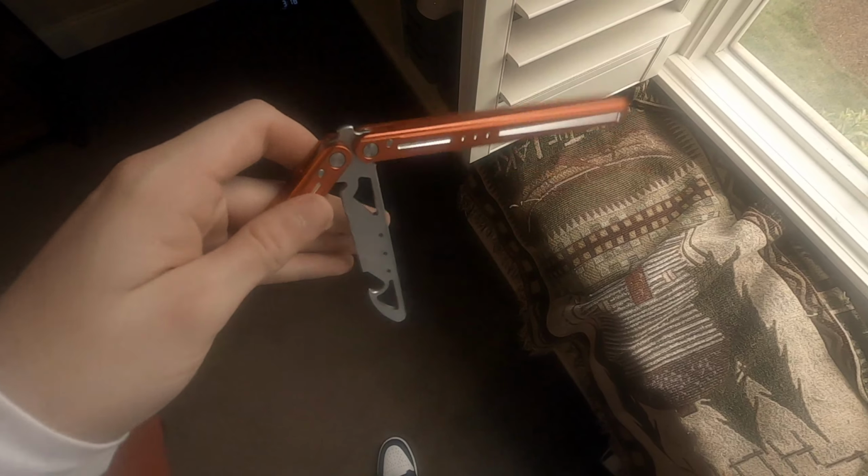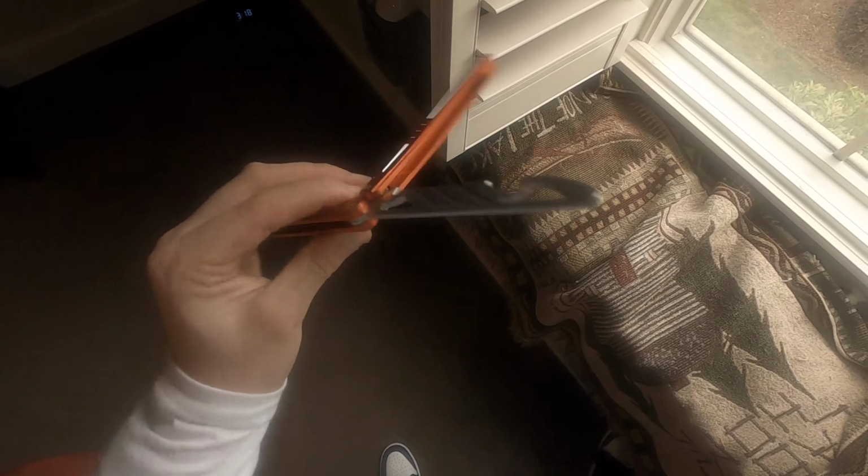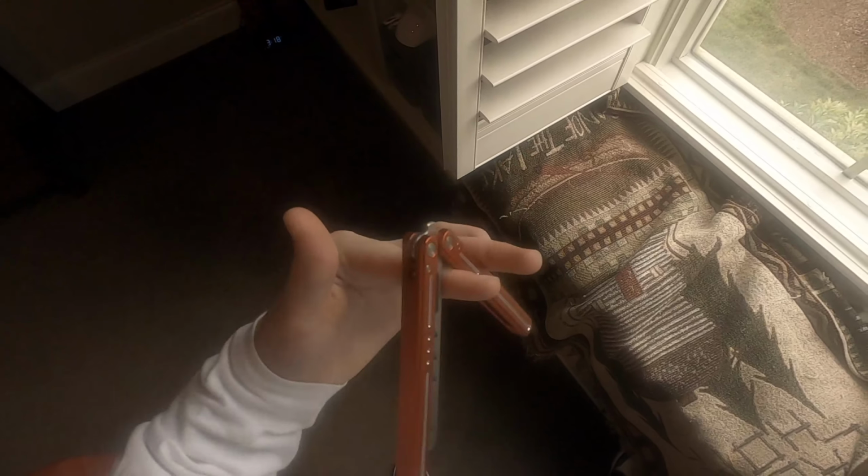I like it simple, no jimping. Makes me sad, but whatever. Press fit Zen pins are really good. Oh, I suck at that trick. It's not the balisong, I promise. I'm just bad at it. Ladders feel pretty well. Jimping would have been nice. Maybe on the Morse V2, who knows?